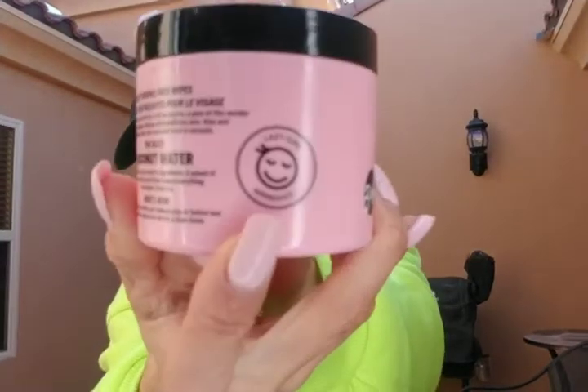It says it has aloe and coconut water to leave skin clean and fresh in seconds — lazy girl approved. For morning refresh, pre-makeup prep, or before bed, just swipe across the skin. I wasn't crazy about it though. For full-on makeup I would use Neutrogena — that's one of my go-tos — but I thought I'd give this a try. It was okay for about $3.99 to $4.99.